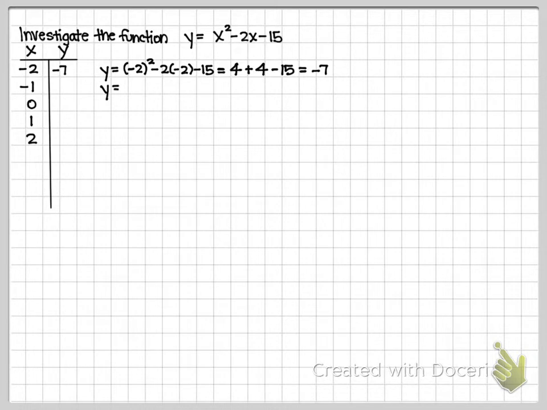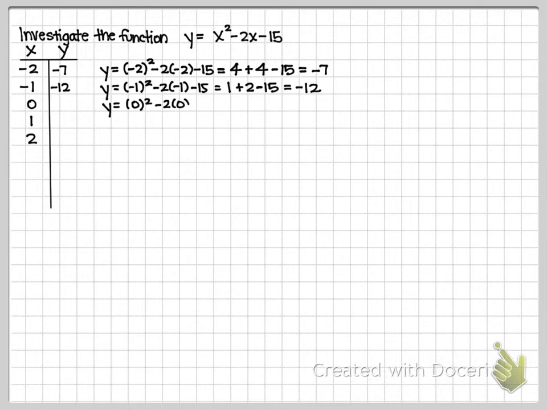That's not huge. Okay, let's now plug in -1. So all I'm going to do is just keep going back to my original function and just plugging the next value in. So that's going to give me a +1, a +2, a -15. Okay, I think that's going to give me a -12. Okay, -12, not thrilled about that. So if I take a look at these points, it looks like my y values are going down. Okay, well, let's see if I can find a bottom point here. So I'm going to keep going.